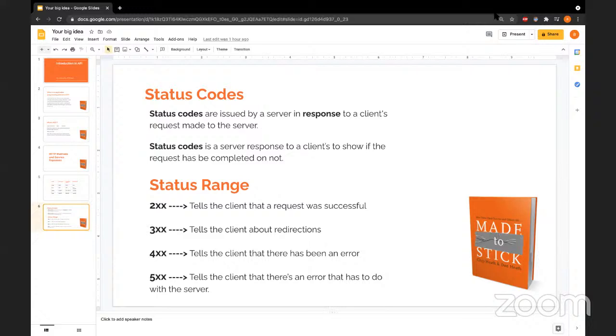So the 300 status gives what? Details about the client's redirection. And the 400 tells you that maybe there's been an error in that request. For example, like I was telling you guys about that scenario, Daddy said, okay, you had requested for a tab, and Daddy told you that you get the tab if you actually pass your exam.